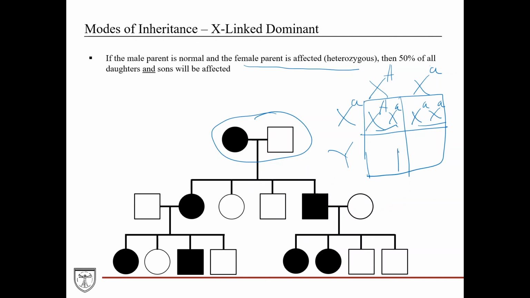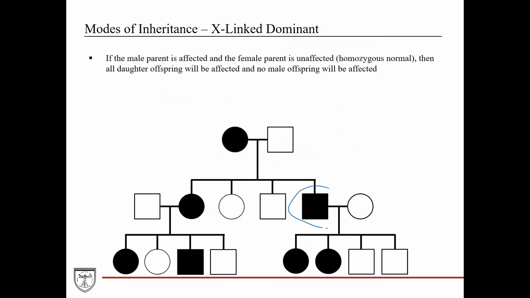For the sons, they have to inherit the Y chromosome from their father. And so again, like the daughters, they have a 50% chance of inheriting the dominant allele from their mother, and a 50% chance of inheriting the recessive allele from their mother. So a 50% chance of being affected as well, as we say here. And you can see that they had two daughters, one's affected and one's not. They had two sons, one's affected and one is healthy.